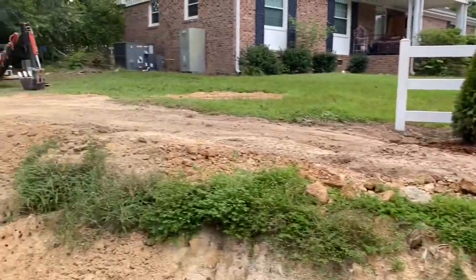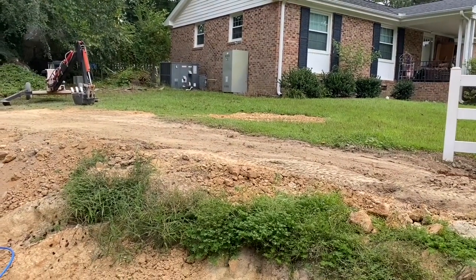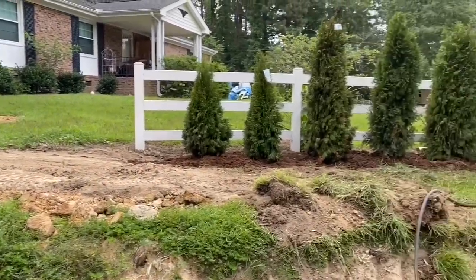The next space of the yard up here, I'm still smoothing that a little bit. I've got some straw and some grass seed to put out over in the neighbor's yard here and at the edge of the property line. And up here, I have some other trees I'm gonna plant, but that'll be on the next project.